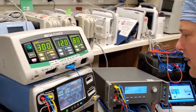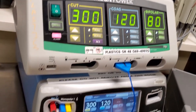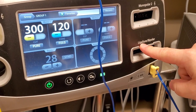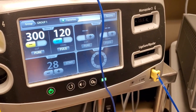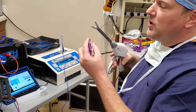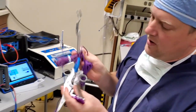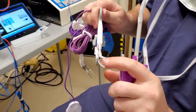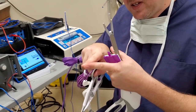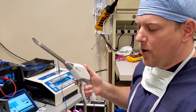Now that you know the basics of ESUs, some ESUs look a little different. We have two ports of monopolar and one port of bipolar, but this guy has something different — a ligature slash bipolar port that can do both functions. Ligature is a trade name and it's basically vein sealing. In order to do vein sealing we have a series of different hand tools. They all have the same functionality — resistance monitoring in the jaws where it clamps down and seals the vein with heat. As you dehydrate tissue it increases the resistance, so it knows based on resistance when you're done — kind of like the auto dry function on your dryer at home.